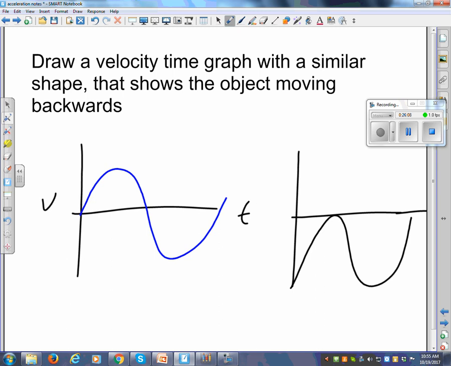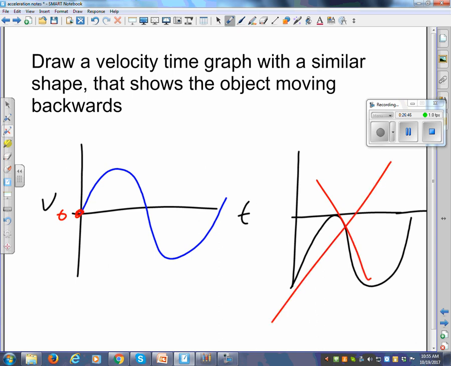Say again, Zoe? The second one, the black one? Why? You can't start at a negative speed? Yeah. Usually we put 0 at the start, right? You're right, Jason's right. This one starts at 0, right? The car, we've been talking all along about these cars on a road at a stop sign, right? This one here, you would have to actually be already going backwards when the time starts.